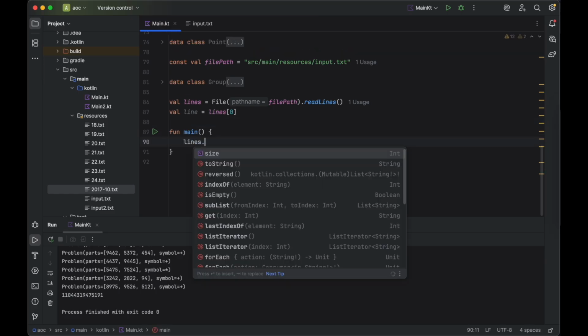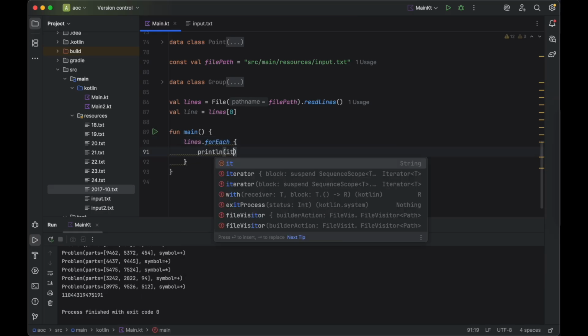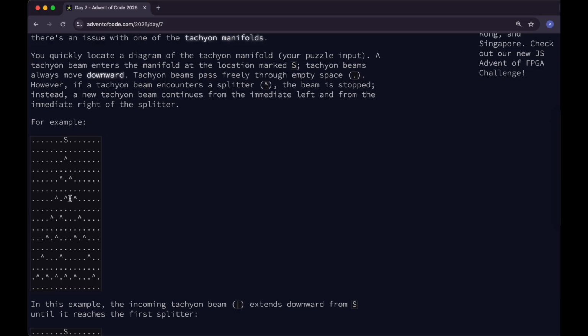Okay, we have our lines. We have a tree looking thing. I guess we need to find the position of S and then move downward. Then whenever we have a split, we just have more starting points.